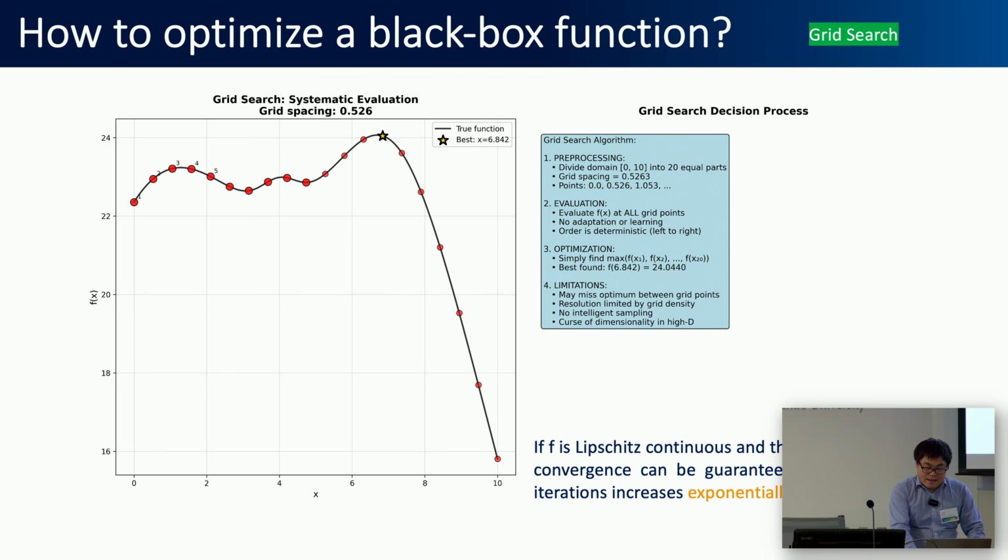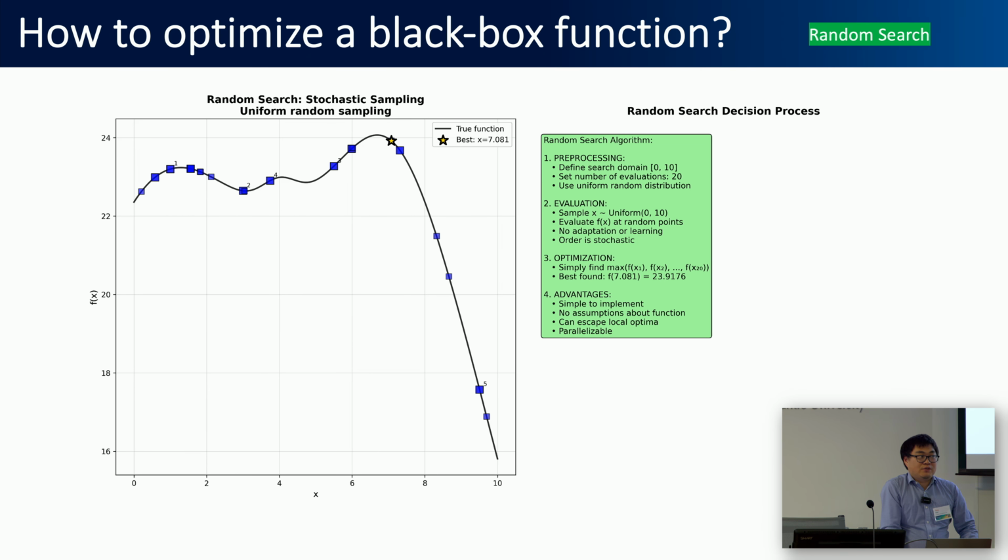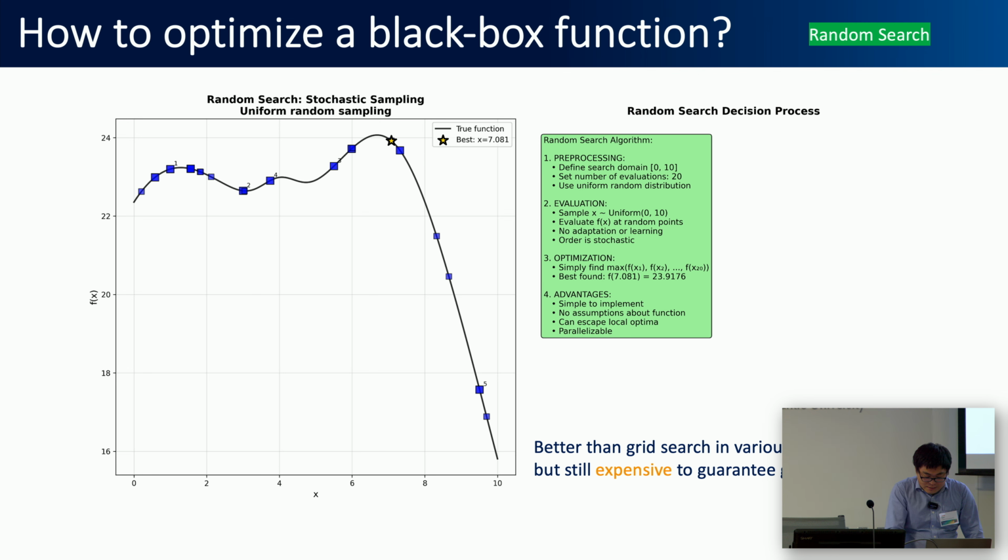And based on that, there's random search. In a random search, actually, it could be better than a grid search in many perspectives because there are some techniques to ensure that it can get some performance improvement, but still it can be expensive, especially if you're not lucky enough or the method kind of achieves a local minimization.